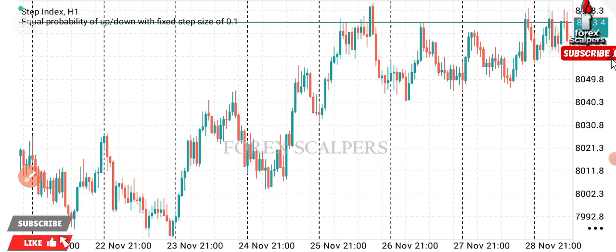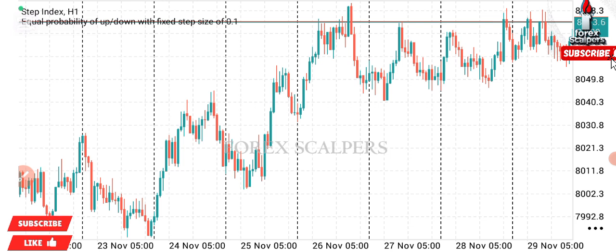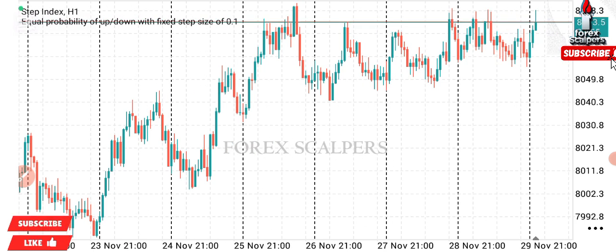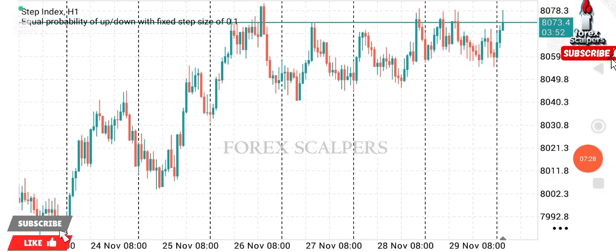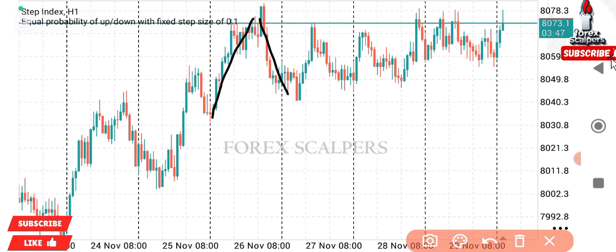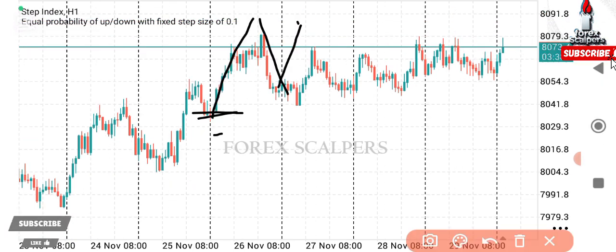Now let's look at, first we talked about what? We've talked about static support and resistance. So if you look critically at this price movement, you realize that price left here, went up, came down, went here, right? So when price left this zone, it automatically becomes a support zone. This zone becomes a support zone, while here becomes a resistance zone because it resisted price.